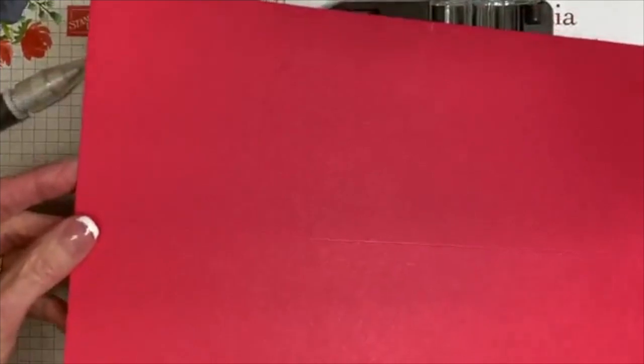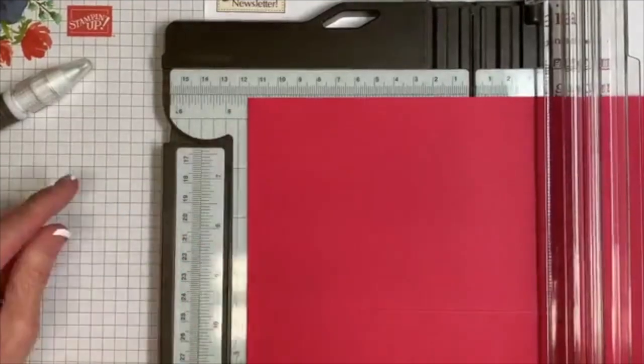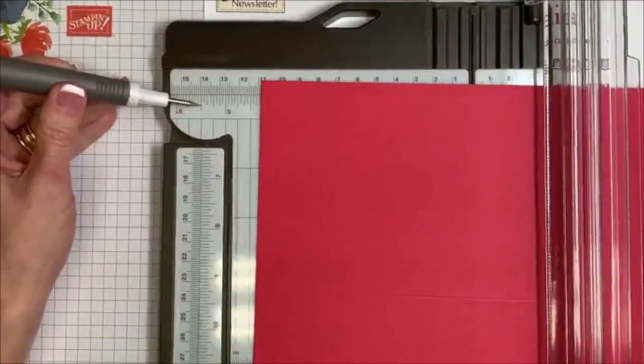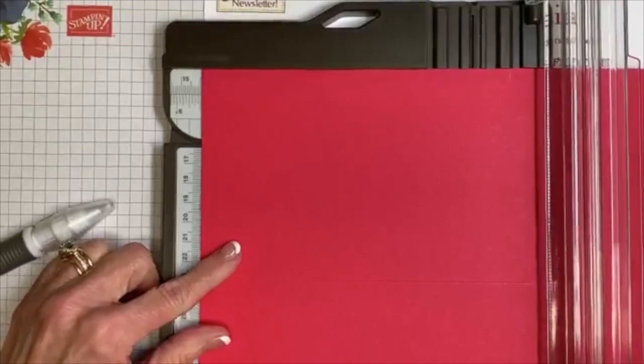I'll zoom back out, and then I'm going to rotate my cardstock. I don't know if you can see that score line. Can you see that? There we go, there's the score line. Okay, so I'm going to put it back in the paper trimmer, and I'm going to cut at 5 1/2 inches, which is right there. So 5 1/2 inches is where I'm going to cut.